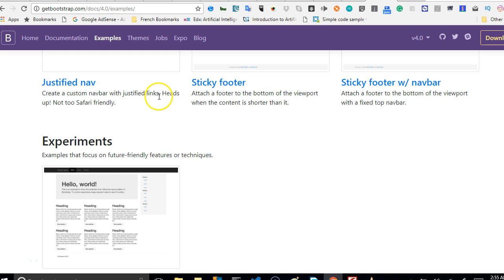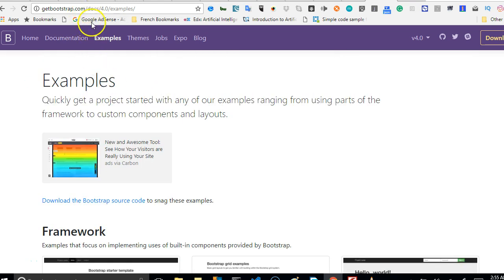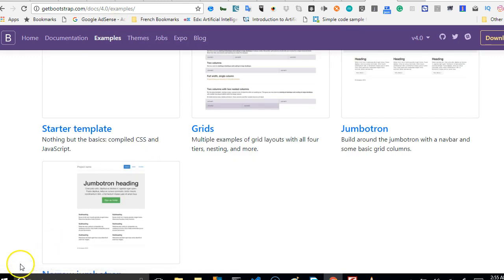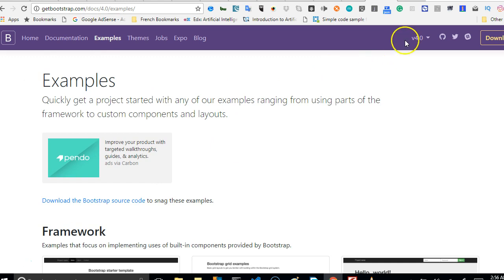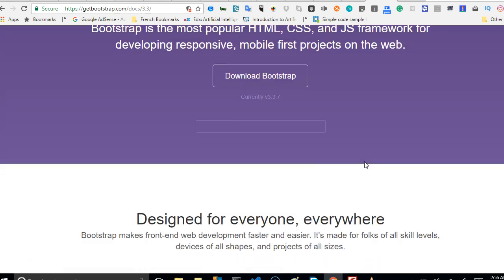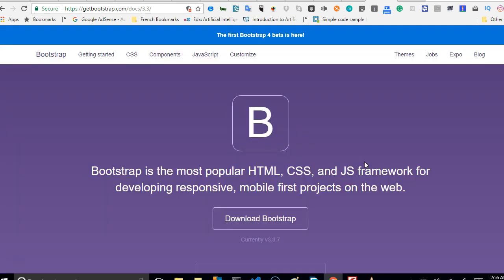So for this view page, we'll try a different design approach. What we'll do is go to bootstrap.com, click on examples, and it pulls up these example pages. This is version 4. I think we're working with version 3, so click on it. If you're working with 4, you should select 4 too. And click on getting started.